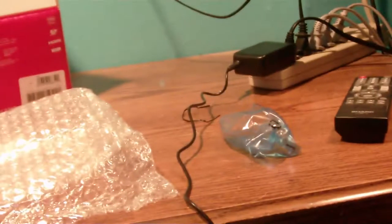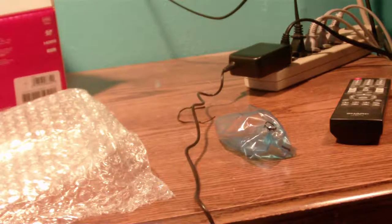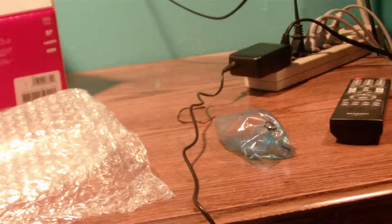Let me zoom out a little bit. Yeah, there we go. Okay. Let me zoom back out. Okay, that's cool. So yeah, but it's a little bit more bulky, so I probably won't be doing recordings. I can avoid the bulkiness of the battery pack charger hitting anything important during my recordings.